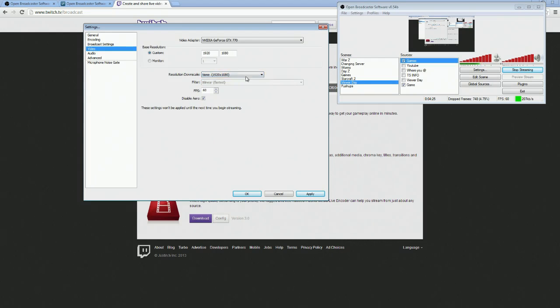I could stream in 1080 and just copy the whole thing. If you have over 10 megabit internet and you have a beast rig, by all means stream in 1080. But there's an issue: a lot of people don't have the internet to watch in 1080, guys. So I'd recommend for now, if you're non-partnered, and I'm not a partnered streamer with Twitch.